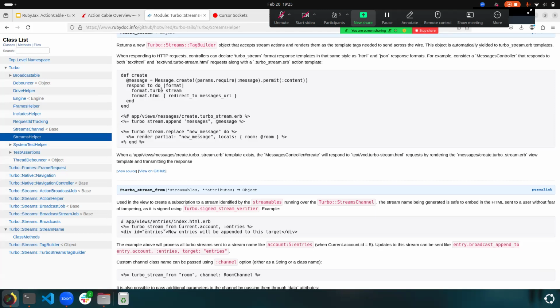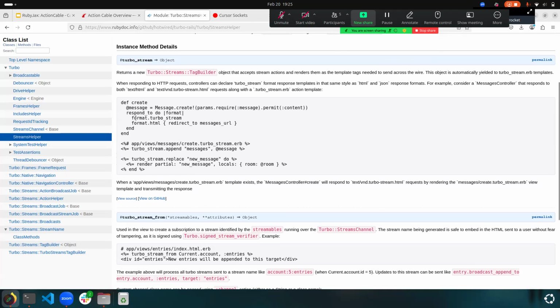Also, TurboStream is a MIME type. So it's the kind of request that comes through. They really should have changed the name of that, because you can respond to a TurboStream. So when you see it in an action controller like that, that's the MIME type version.